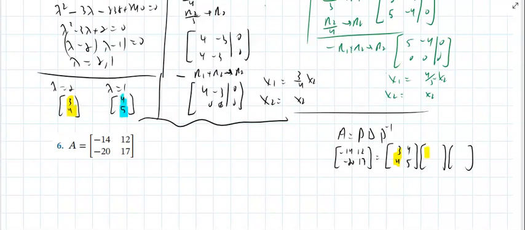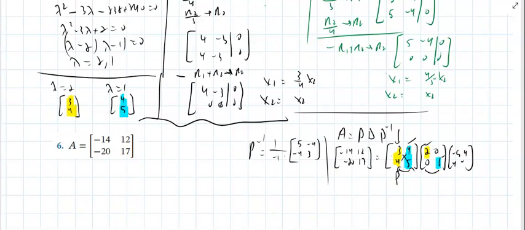The order, you could write those anywhere you want, but you gotta make the order match. If you put this vector first, then the lambda associated with that comes first. If you put this next, you could switch those if you like. Put the 1 there and the 2 there as long as you switch those. All I have to do now is find the inverse of P, and I know how to do that. If this is P, the inverse of P will be 1 over the determinant. 15 minus 16 is -1. Swap the diagonals, and multiply the non-diagonals by a negative. Since that's a minus, that's -5 for -3.